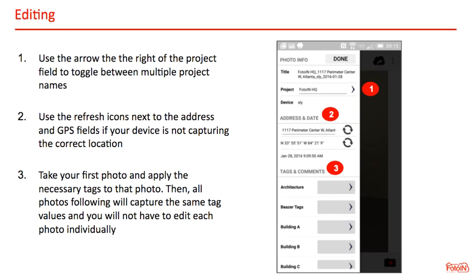And when you switch disciplines, you can tag that first photo and all the next photos will have those tags applied to them automatically. That's going to save you time. It's going to allow you to get out into the field and start taking photos immediately. And it's going to allow you to have those photos grouped and associated with that pertinent tag that you're out there taking photos for.